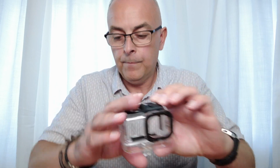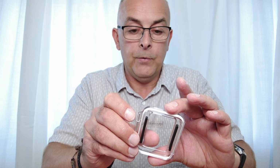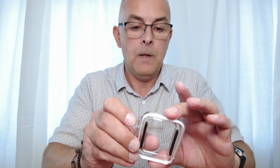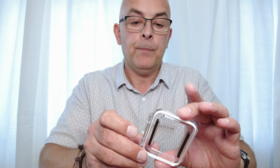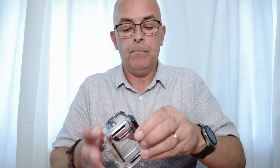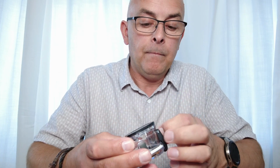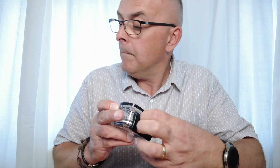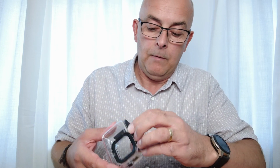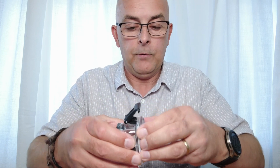a look at these. So we have the housing itself, and then we also have another back, which is the skeleton back door. This is for touch access and better audio. So not sure why you would want this one, because, as I said, it's rated for 10 meters anyway. Okay, so it looks like we've got a little clip there. And then that will, there we go, opens up the back door.